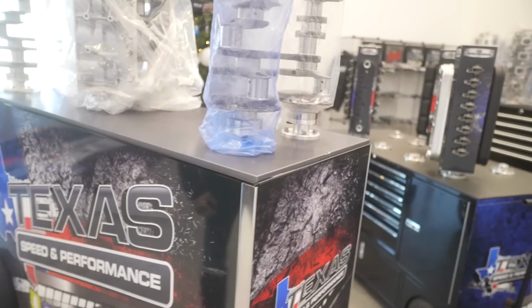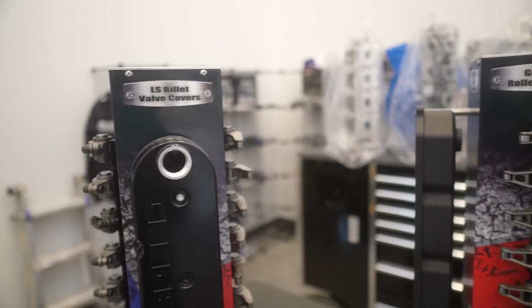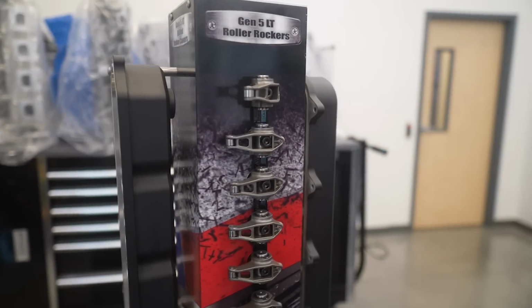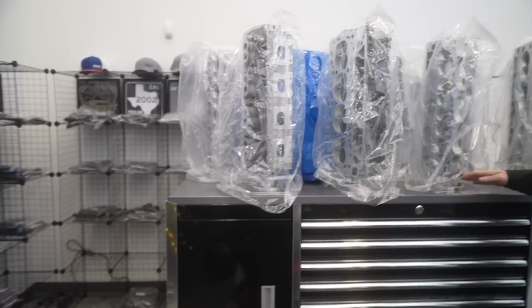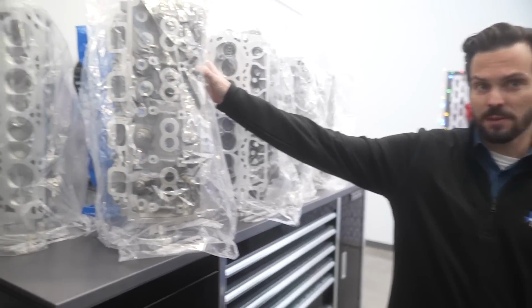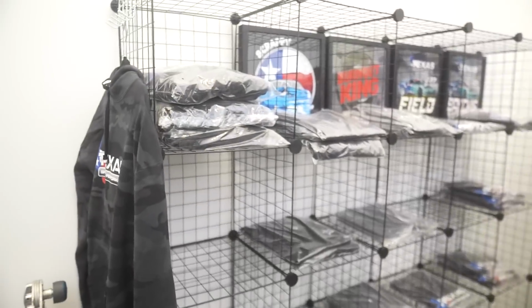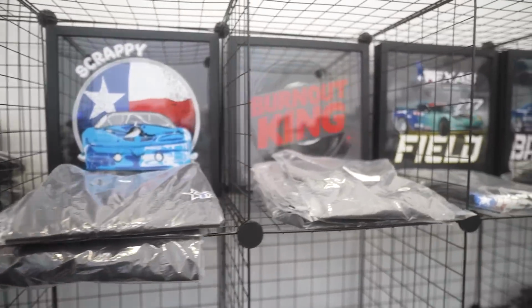Look at all this stuff that they have, guys. All the cranks and everything. LS3 rockers, LS billet valve covers, all the rockers that you could have, and all the head castings. And you guys just came back from PRI too. 6264 heads, port job. Yes. We got brand new Godzilla heads here that we just released in the last few months. And they've got all these other shirts available on their website too.